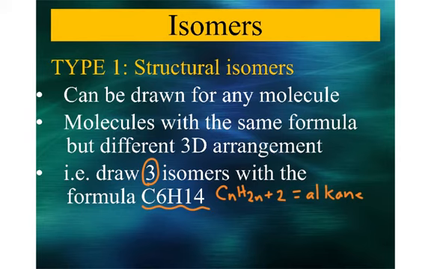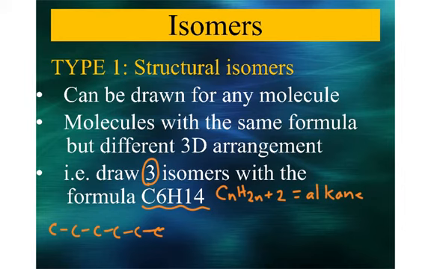So the first one, I'm just going to do the carbon bit of it. I'm going to do 6 carbons in a row. That's the easiest alkane, or isomer. 1, 2, 3, 4, 5, 6. So that would just be a hexane. If I want to do an isomer of this, I still have to maintain 6 carbons and 14 H's. I'm not going to bother with the H's right now because I don't have a lot of space, but if you make sure it's an alkane, they'll work out.